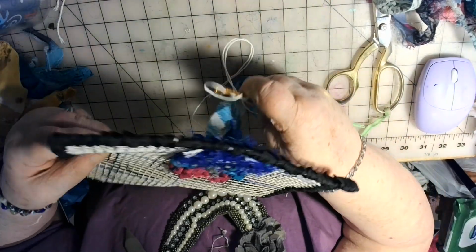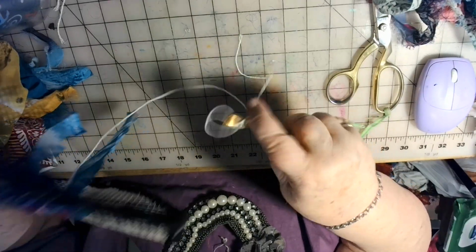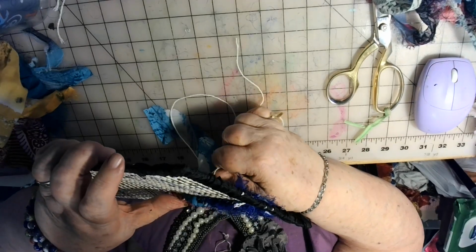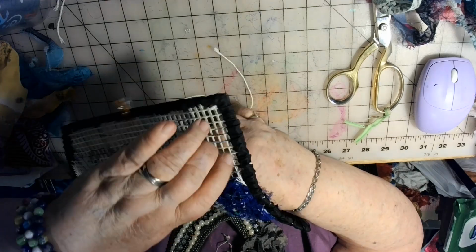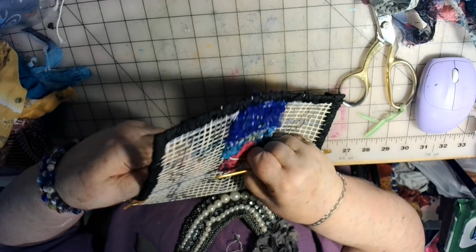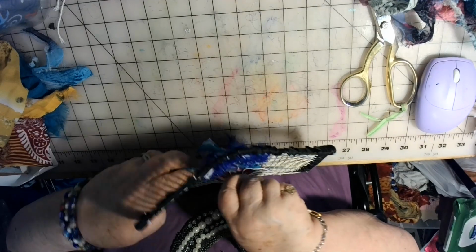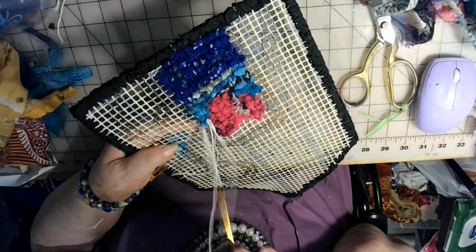Okay, so now I gotta bring that back up over here on this side of the heart. Oops, not there, Lizzie. Not there, Lizzie. You gotta go right there, Lizzie. Okay, now. And then bring my fabric over there and bring up a loop. And another loop. And pull the string through.